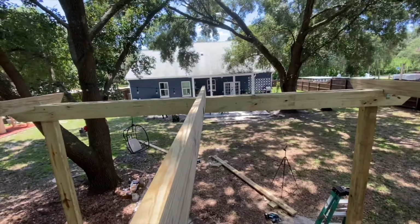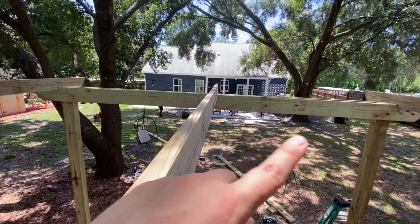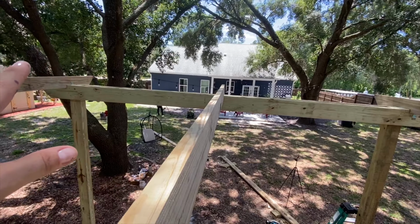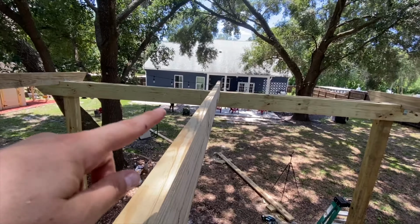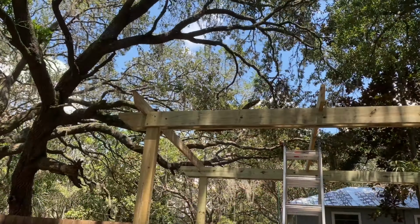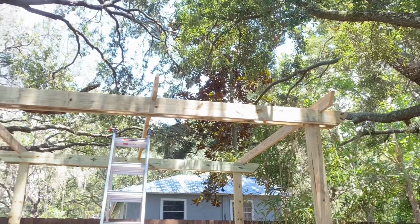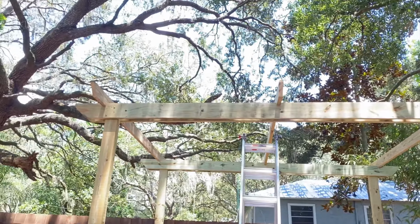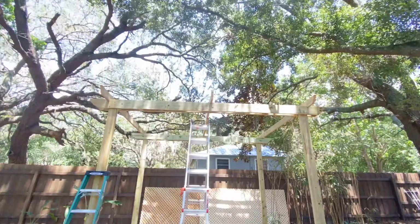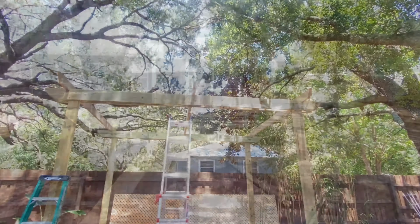So now what I have to do is calculate the space in between these, divide it by the number of boards I want to put up, and calculate how far apart each board is going to be. It's a lot of math, which I really don't like, so it's going to take me a while to get it right. But again, we're not building a spaceship here. So you really could just get some boards up here, move them around till they look good if you don't want to make precise calculations. So we'll see how it goes.